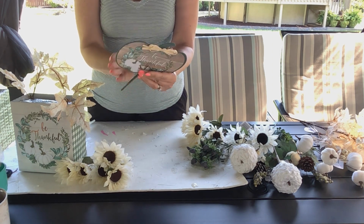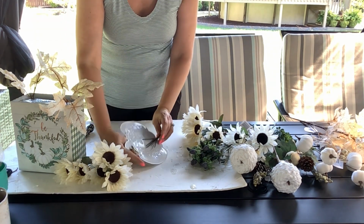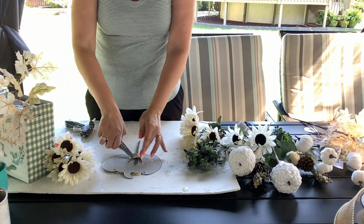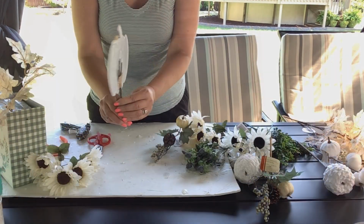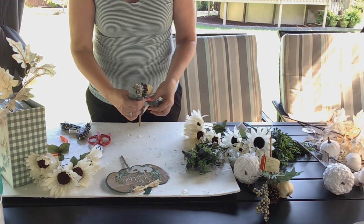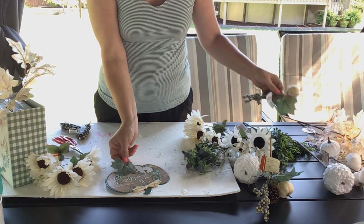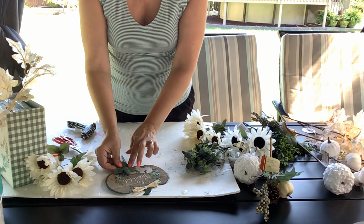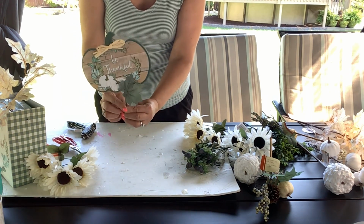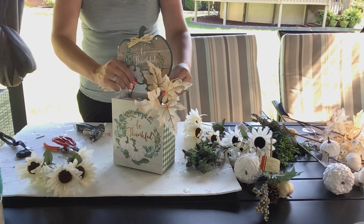So we are going to use some hot glue in the front and in the back. A lot of glue there. Let's cover it with the Band-Aid piece of ribbon. And just like that, you got a cute little stake. And actually, Dollar Tree sells the stakes like that too. If you can find a coordinating one with your bag, that's even better, easier for you, right? Let me just cover that piece of stem in the front. I use a leaf to do that. All right, so cute. Let's add it in and place it in the back so you have more room up front for your other decor pieces.